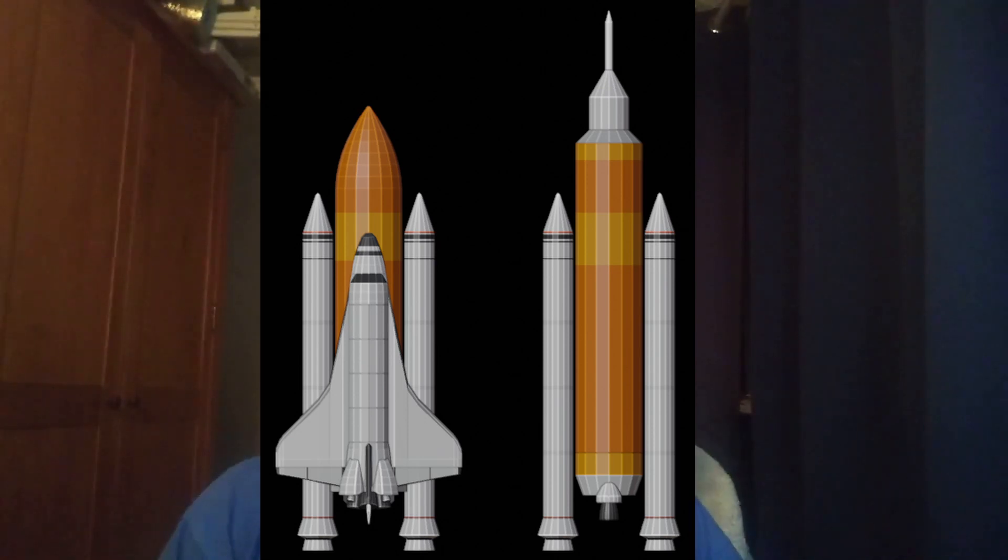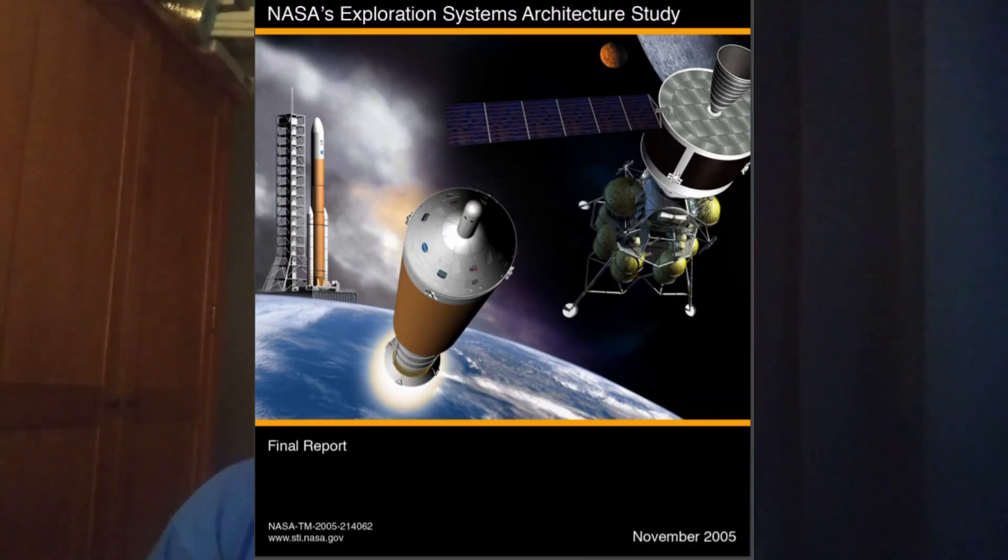This is where we arrive at, by far, the most important member of the Jupiter family: the Jupiter 1. Put simply, it's a shuttle external tank and solid rocket pieces, modified to have two RS-68s on the bottom and a payload in-line on top. And if you think it looks like a stumpy SLS, that's because SLS is actually a stretched Jupiter 1. The contract under which Team Vision designed the Jupiter 3 called for analysis into a 450-metric-ton launcher. According to Ross Tierney, in 2005 the contract was unceremoniously terminated and they were told NASA had already figured out the next rocket design — a curious detail, since the Exploration Systems Architecture Study, which was looking at exactly that, had actually yet to be completed.